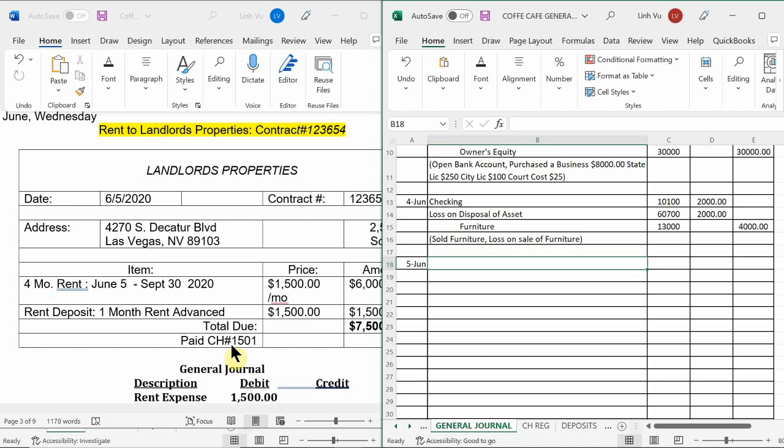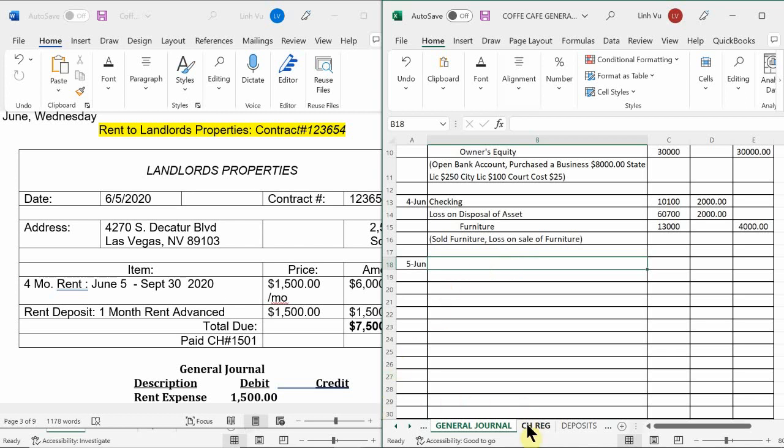So let's take a look at our chart of accounts to verify whether or not those are things that we have. Now, in this case, how many months of rent did we buy? 1 month in advance. Well, that's the deposit. So two then. You paid this month's and one in advance, right? Yes. June, July, August, and September. So how many months did we pay in total? We paid for 4 whole months, right? So in this case, we call that prepaid rent.